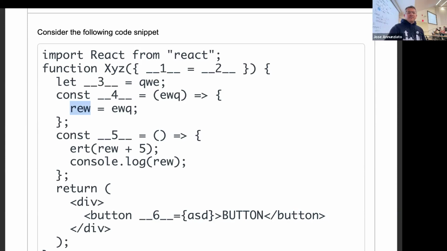So it must be either the variable declared here or the one declared there. Well, it can't be this one because those are constants, so you can't change them. That would cause a syntax error if this were REW. So it must be this one because it's the only place where we're declaring it. So 3 must be REW.